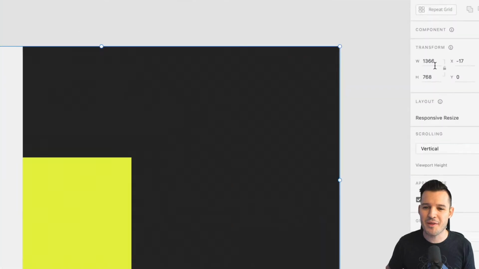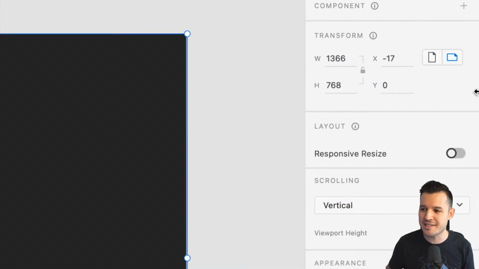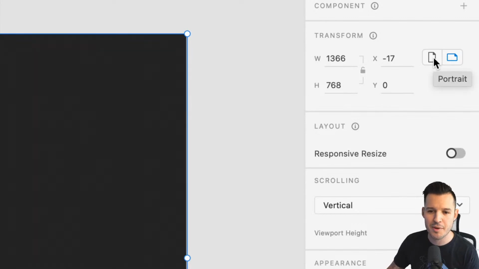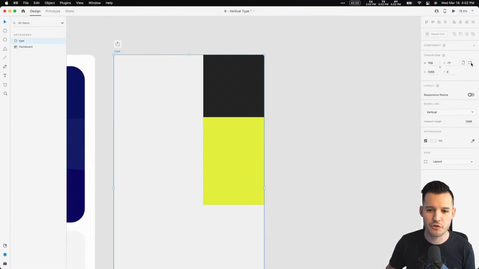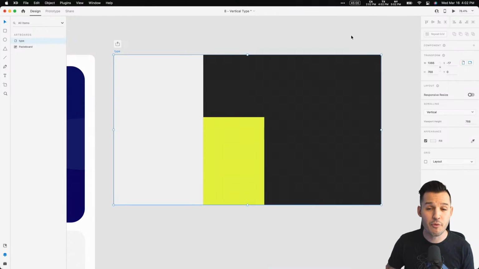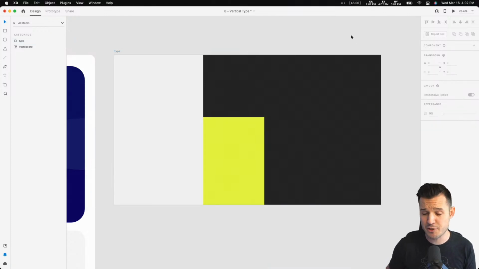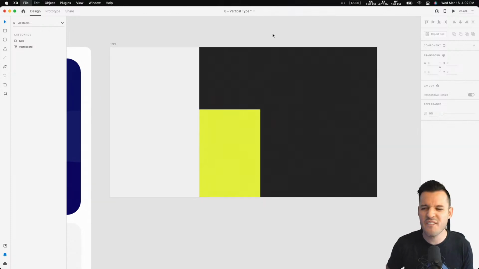Let's see, and that one is about 1366 by 768. That's the size of our artboard. You know, I love this little switch over here. We don't talk about this enough, where you can just quickly switch from portrait to landscape mode for your artboard size. That's a good one, especially if you're doing mobile design. Love that one to see how things translate. I feel like it doesn't get enough love, that little switch up there, right?